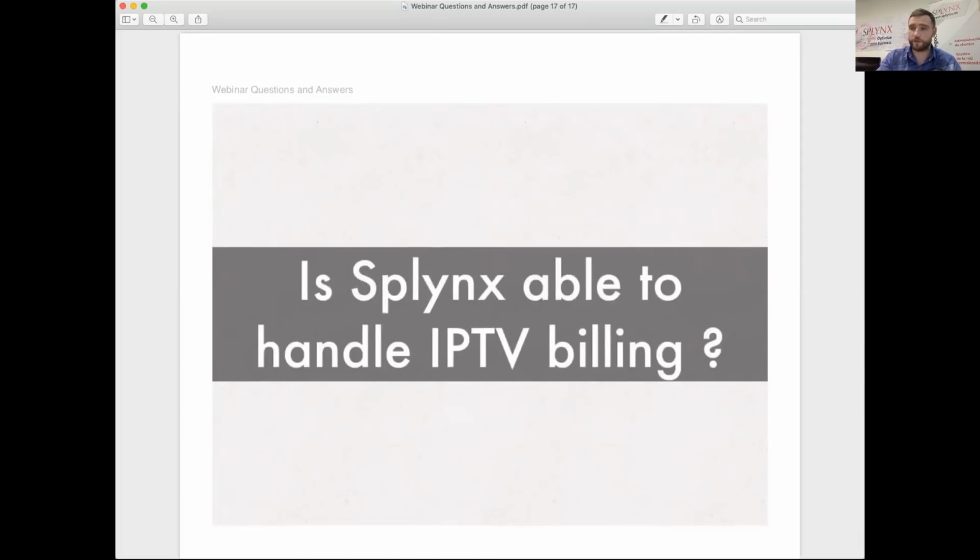And the last question is, is Splynx able to handle IPTV billing? By default, we do not have any integration with an IPTV platform, but we have several large IPTV providers for which we did custom projects. So in general, Splynx can do IPTV billing, including the provisioning of the devices, the choosing of the channels and everything, but not in the default version.